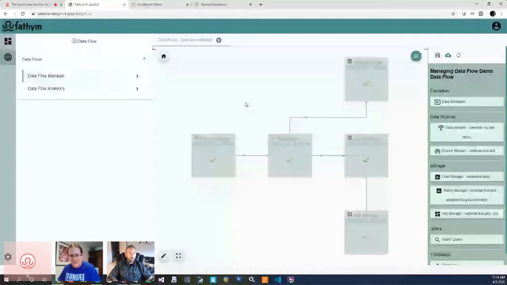here's our data flow. So when I click this deploy button, this is going to take probably about 15 or 20 minutes to deploy all this up in Azure. It's doing all the heavy lifting for you. It's about applying all of our best practices to these resources. Notice that I didn't ask, or the flow tool didn't ask me about scale questions or any of that. Out of the gate, we apply some settings that we use pretty much 99% of the time when we're setting up these data flows.